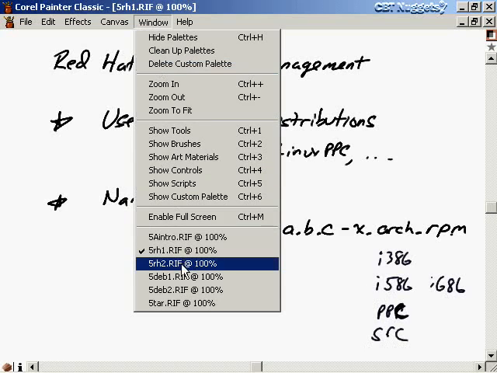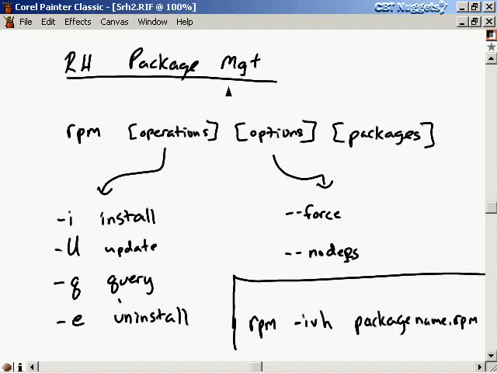Now, the command that you're going to use to do RPM, or to do the Red Hat package management, is the RPM command. You give it some operations, you can apply some options, and then you tell it what packages you want it to work on.